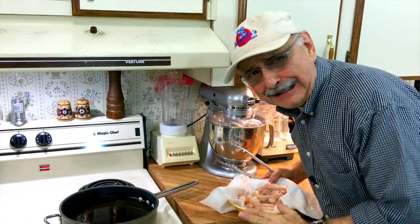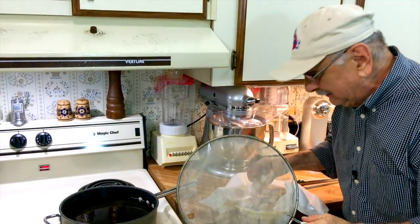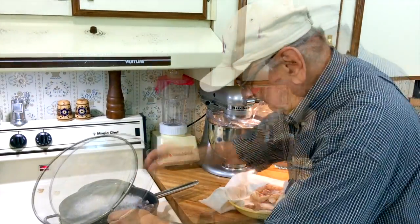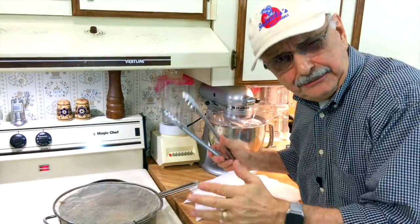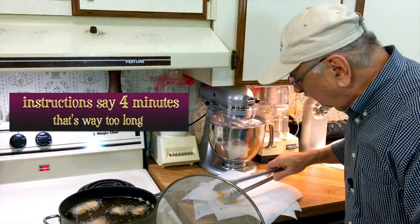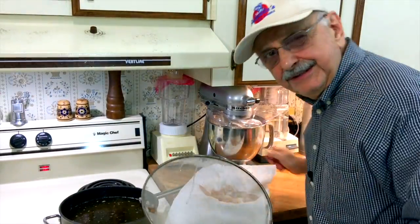This oil is really hot, and the shrimp is wet, and I'm nervous. I'm going to put half of the shrimp in now. Well, it's about 3.5 minutes. That's enough. I don't want them to turn into rubber. Here they go. Look, they stick together. Let's get that second batch in there. Same drill.